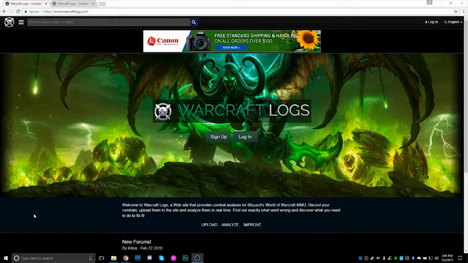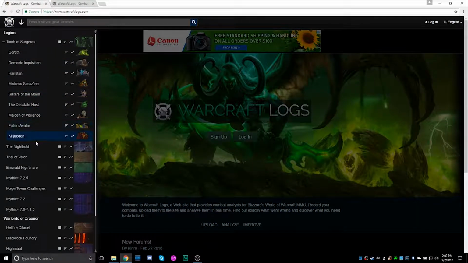So first and foremost, you're not even in the raid yet. The biggest thing I would suggest is go to Warcraft Logs and pull up the fight you're about to do, on the difficulty you're about to do, for the class that you play and spec that you play, to see where you should be at and what talents you should be choosing. So first thing is warcraftlogs.com. Go there, and then at the top left here, there's 3 horizontal bars. Go ahead and click on those, and then scroll down to the fight you want.